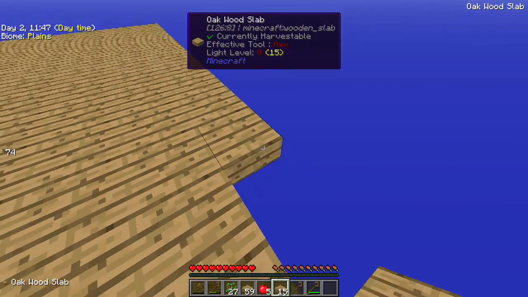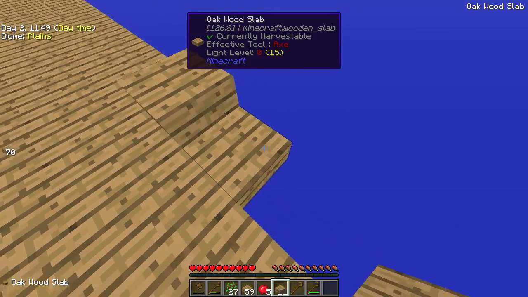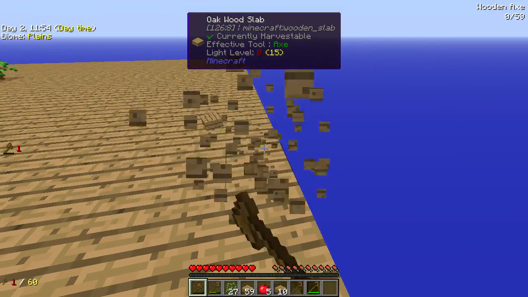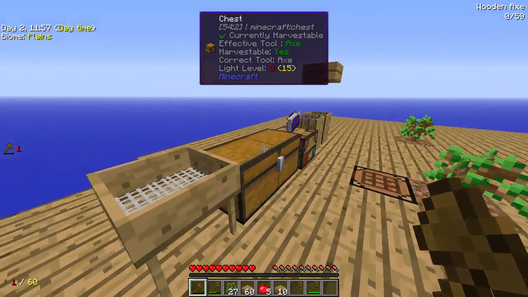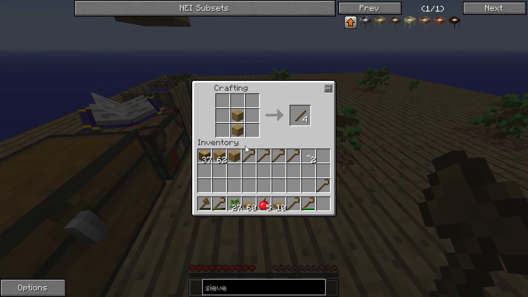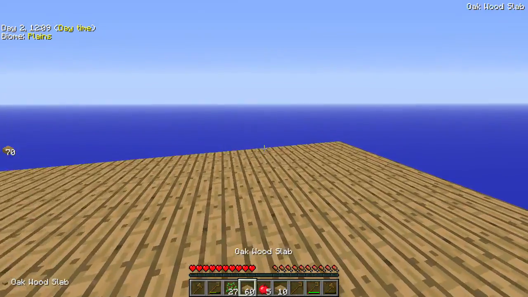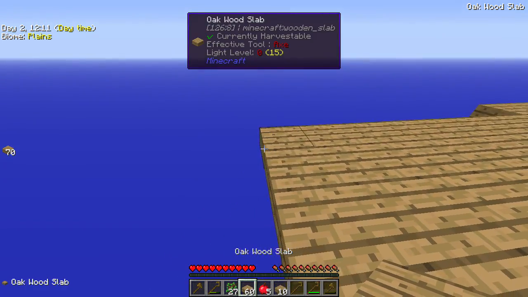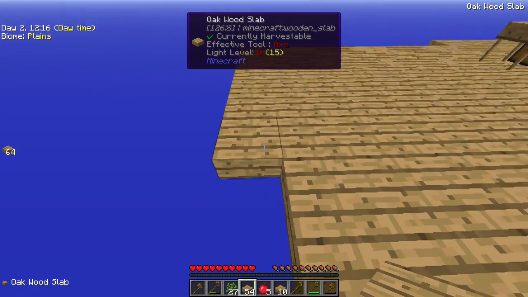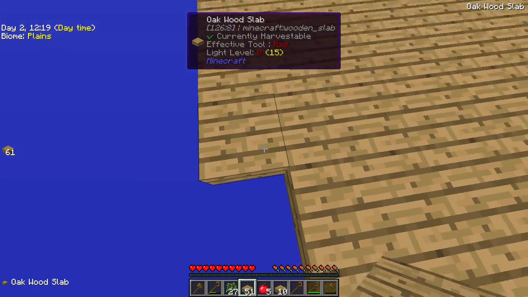We're going to continue building this tree farm all the way out, because this is super important. I think my axe is about to break. Yep, it's on one health. So we're going to make another one real quick. Do that. Bam. And bam, we got another axe. There we go. And we're going to continue building this outwards, just like that. We should have tons of room to work with, I'm pretty sure.